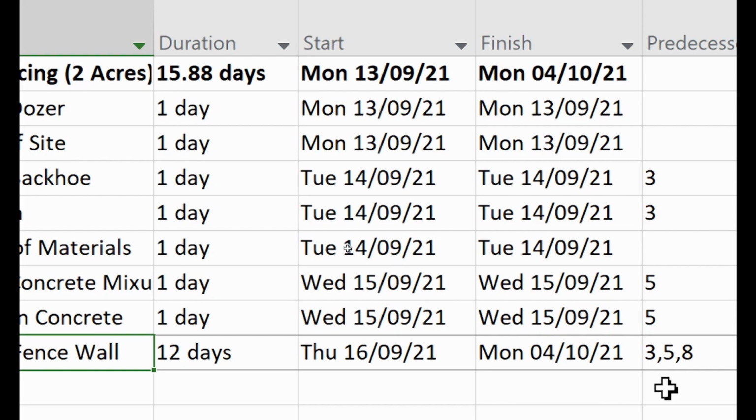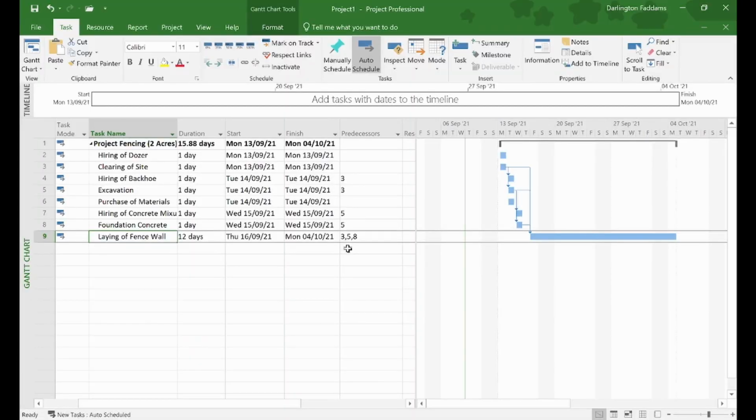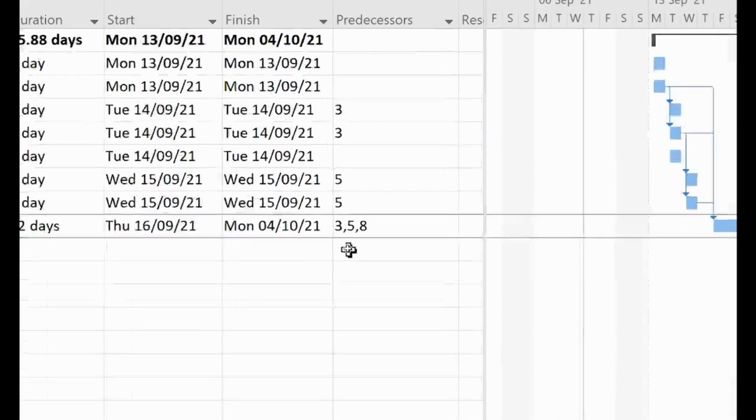Yes. Excellent. So you can see the chart being drawn, and this is called a Gantt chart.